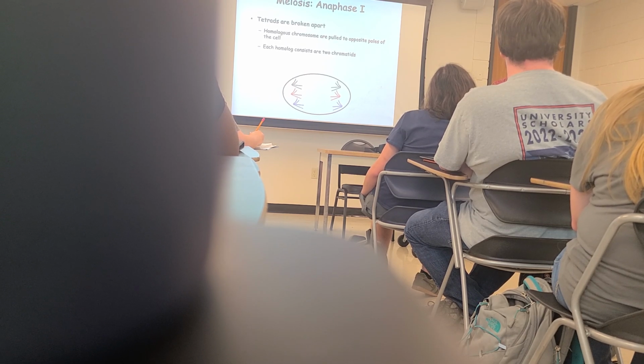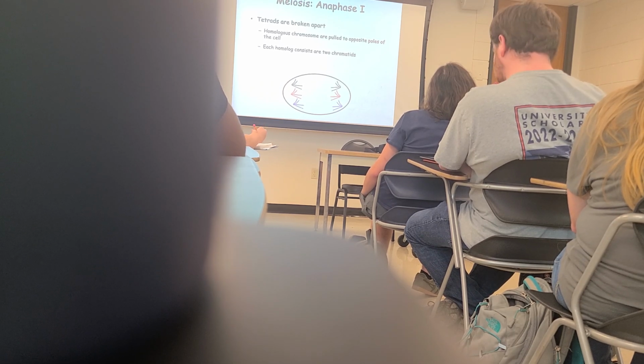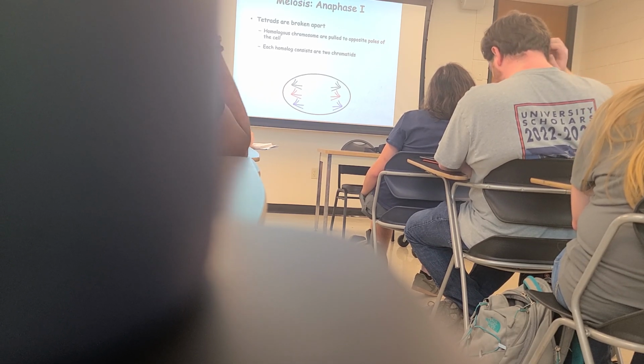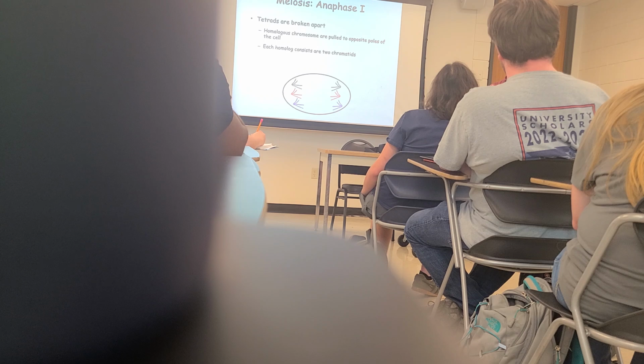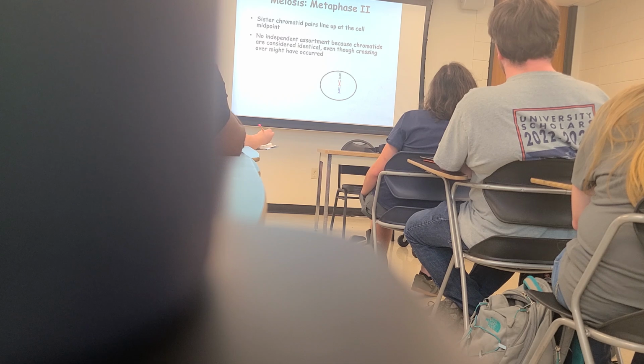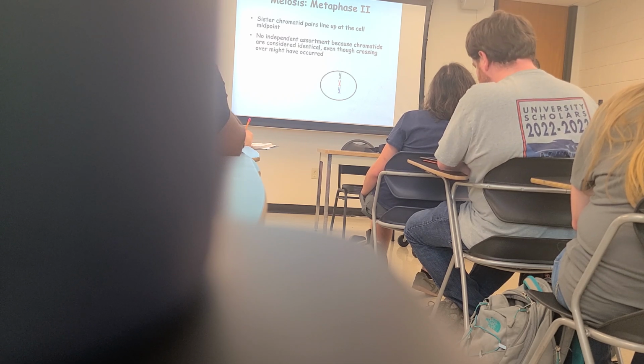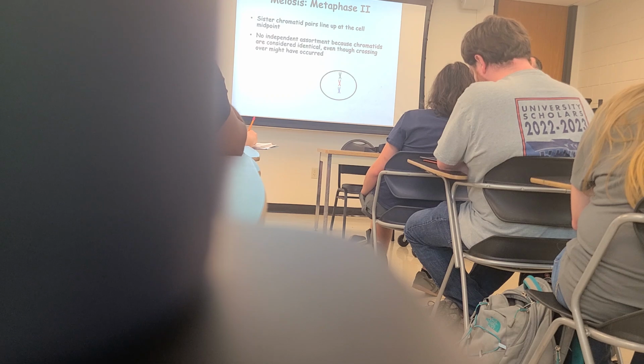So it goes directly from prophase 2 into metaphase 2. For metaphase 1, the tetrads will line up at the center, and because there are tetrads, or homologous chromosomes, there's going to be a variety that exists because of how they line up in the center. But when we talk about meiosis 2, we always want to think that there is no genetic diversity or variation possible, because we're dealing with DNA that should be completely identical to each other.